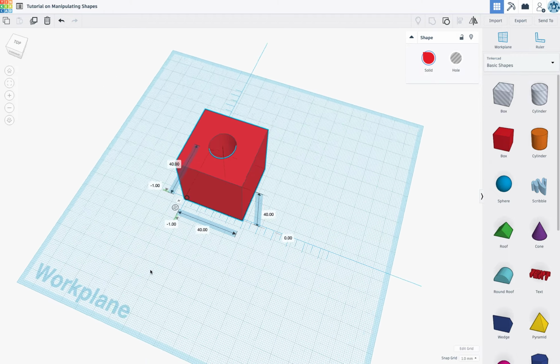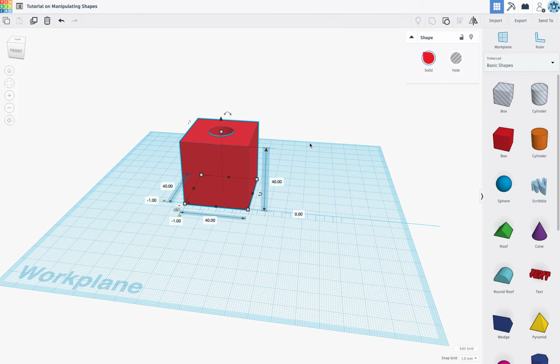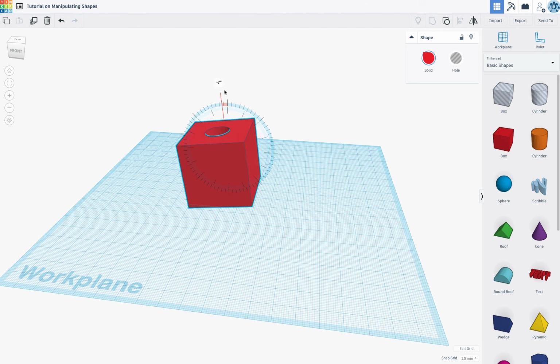So now what if we wanted to rotate? Well, rotation works with these units. With these, not units, but they're like little icons. And there are 3 of them for all 3 planes. If I wanted to rotate it, there's 2 parts to it. There's the interior, which will snap into place at specific points, or on the outside, it's by single degrees.